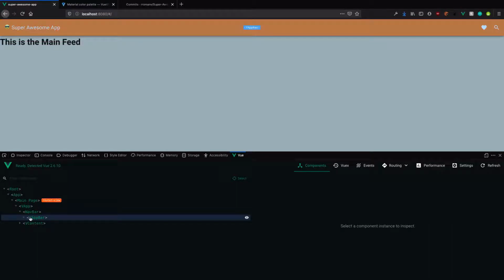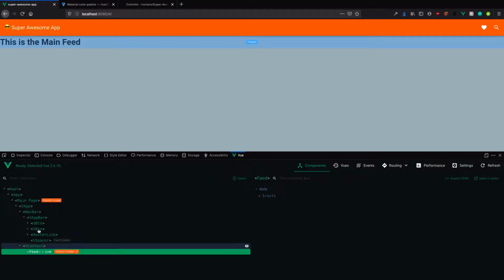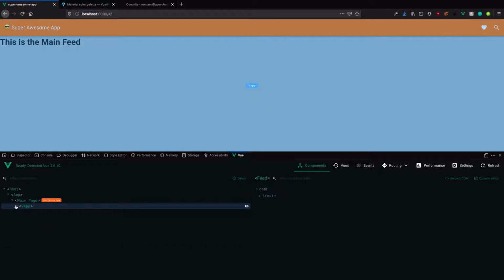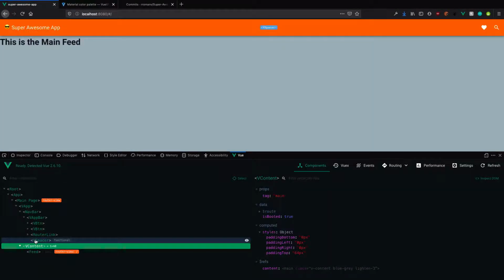For the navbar we have the app bar with the buttons, the router link, the spacer, everything that it has. And for the content, we have the feed page. There is a router view, so we can see how those router views work and how the component gets rendered at the end. So it's a pretty good way to see it.